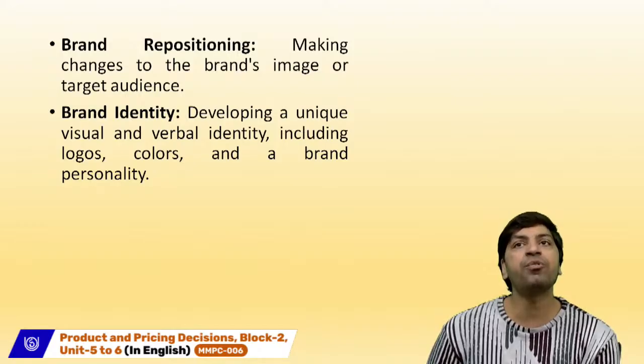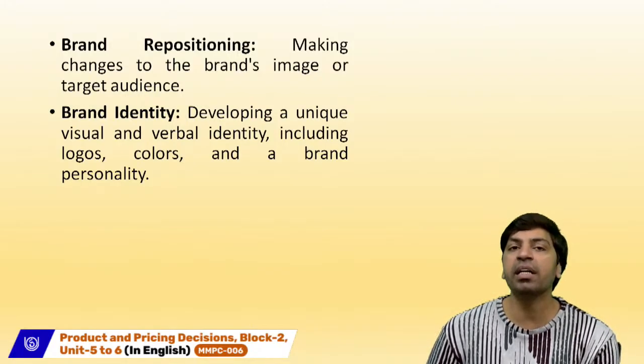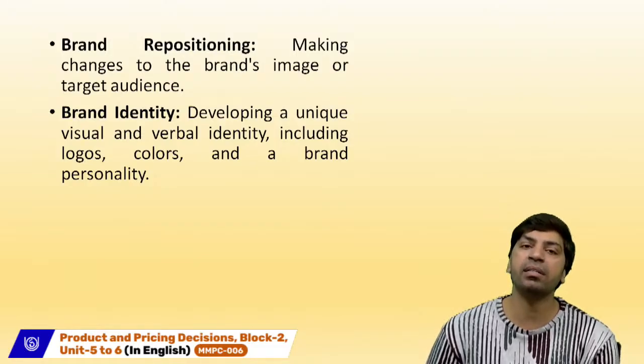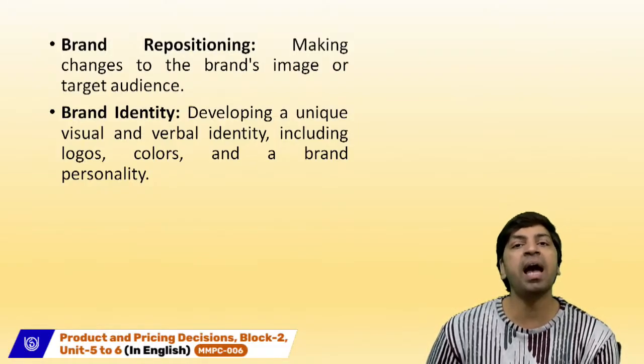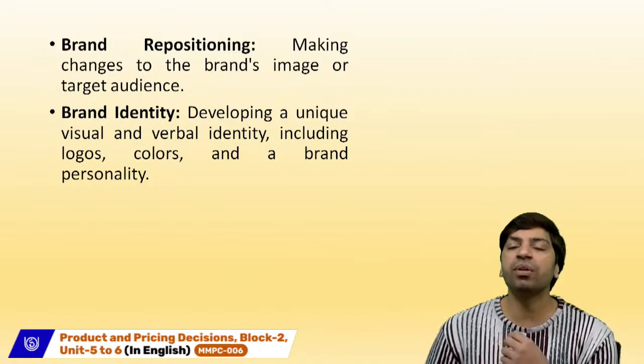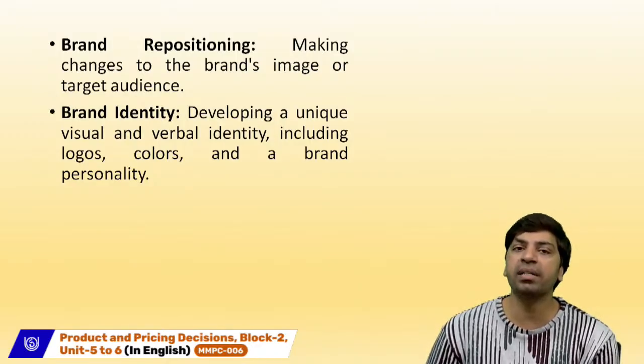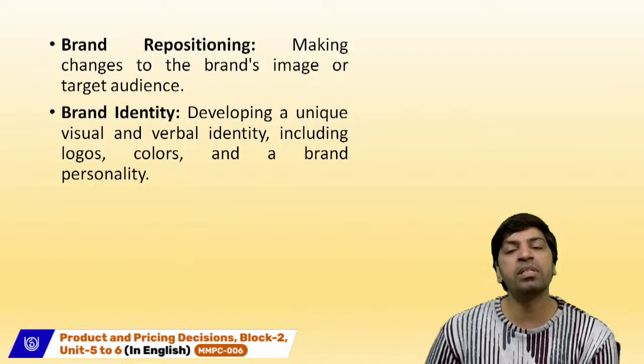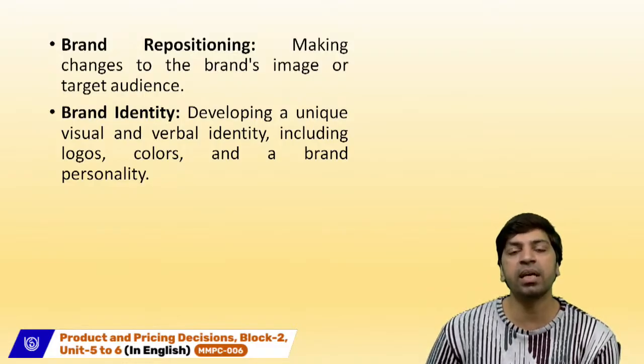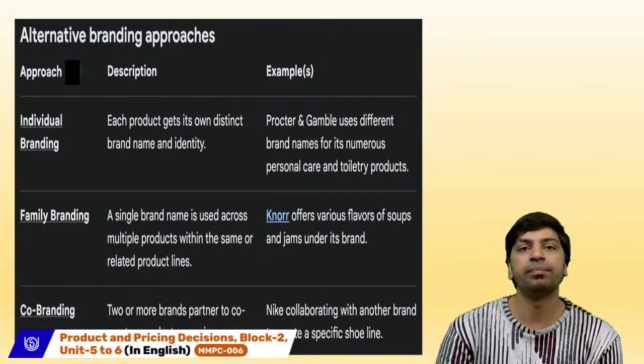Next is brand repositioning. Making changes to the brand image or the target audience is the most significant element of the branding decisions you can see. Next is brand identity. Developing unique visual or verbal identity, including logo, color or brand personality. It would be one of the significant decisions of branding.